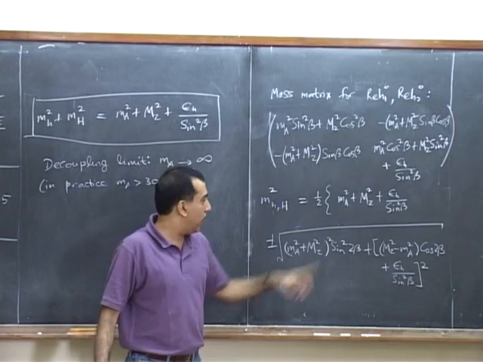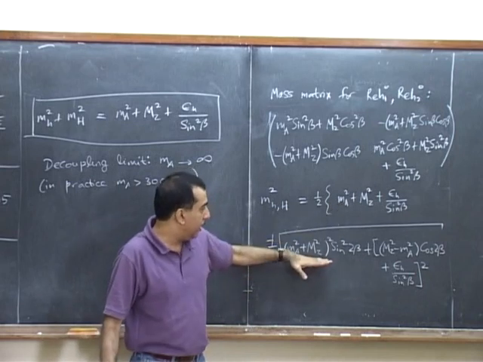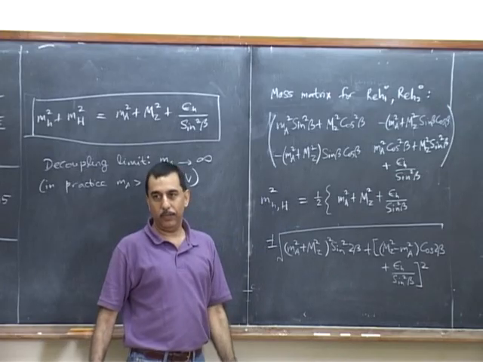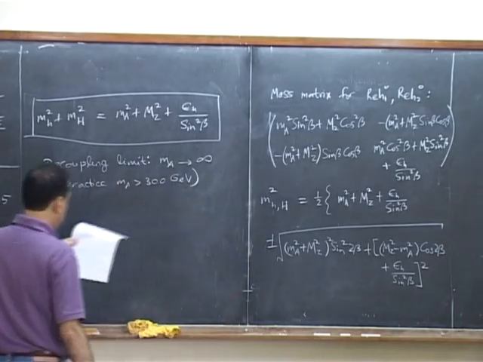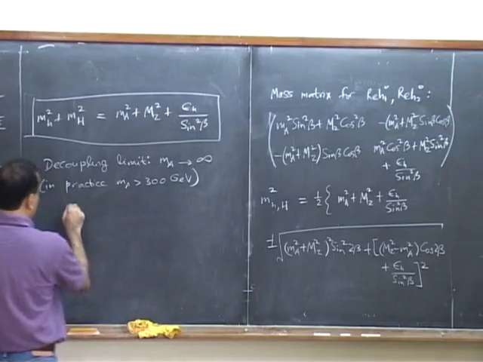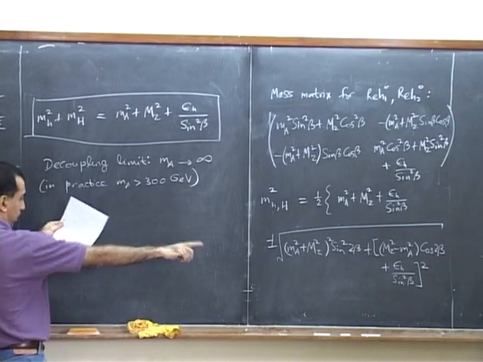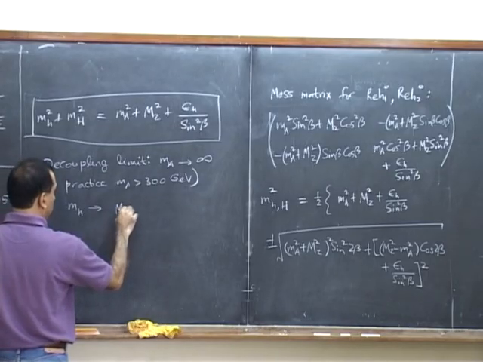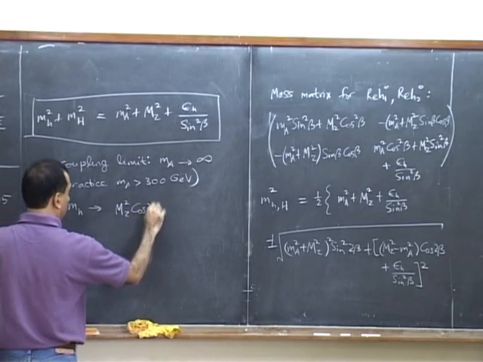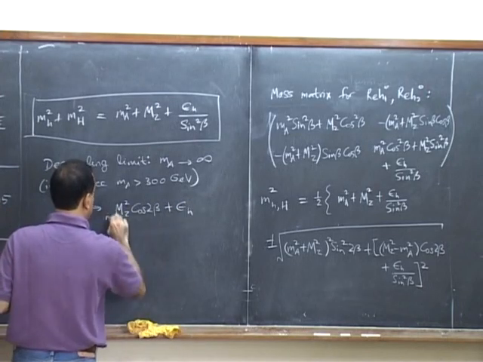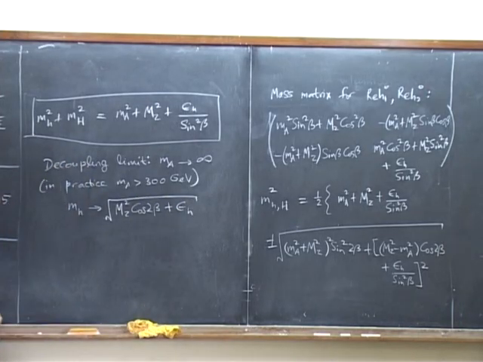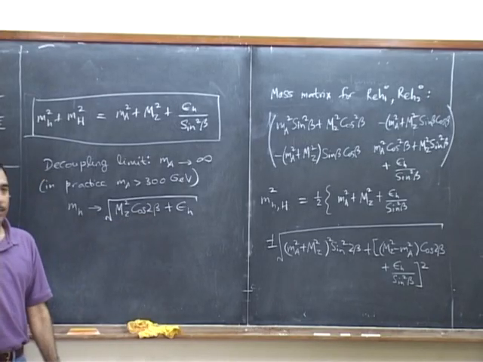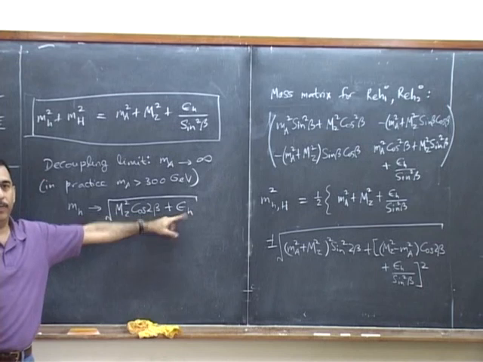Okay, and in the limit where MA goes to infinity, the leading term here cancels the leading term here. But there's a finite difference left over, and that's what we want to capture. It's a little bit subtle calculation from there. You find that m_h tends to the square root of m_Z squared cos 2 beta plus epsilon_h. It's a nice formula, and in this formula actually the sine square beta eventually drops out. So epsilon_h appears all by itself.